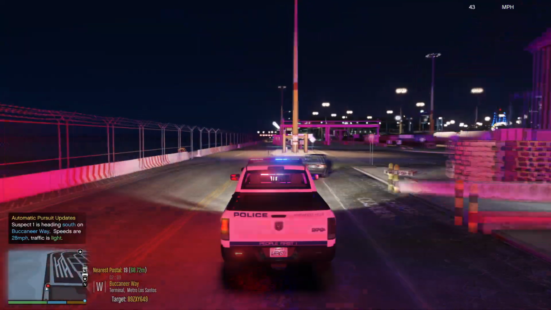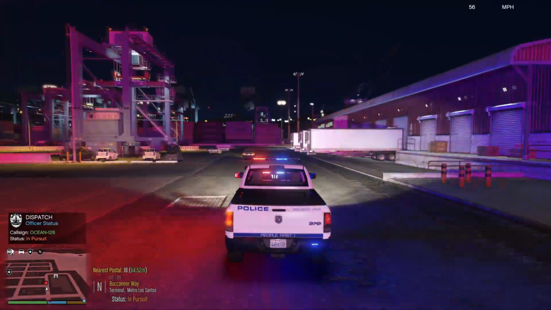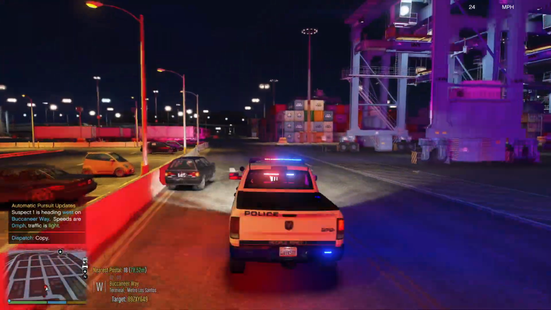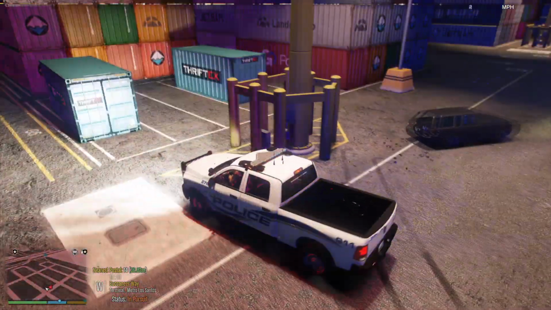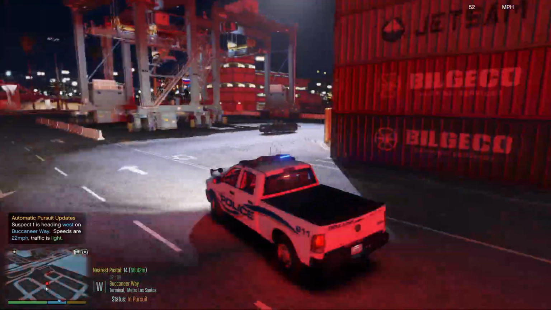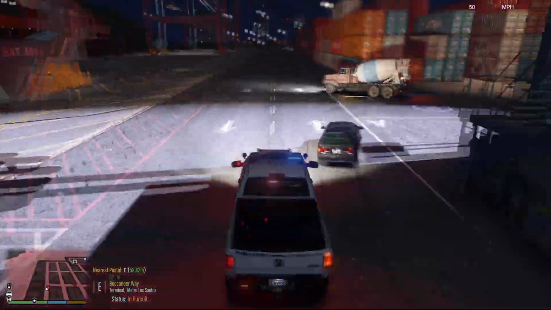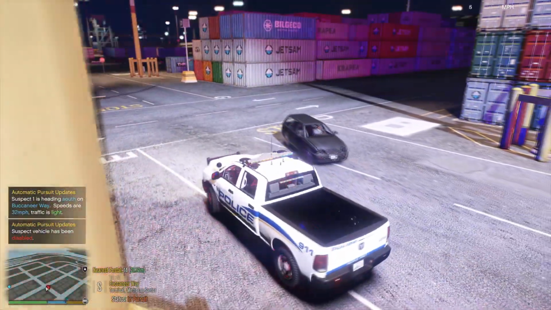Dispatch, show me in pursuit of one running 19 northbound Buccaneer Way. 10-4, copy. Be advised, suspect just 10-50 into a barrier wall. 10-4. Requesting air unit. Try to pit him, did not work. So the suspect just fled in a vehicle. Oh, he's just losing control a little bit. Let me pit him. Pit worked.